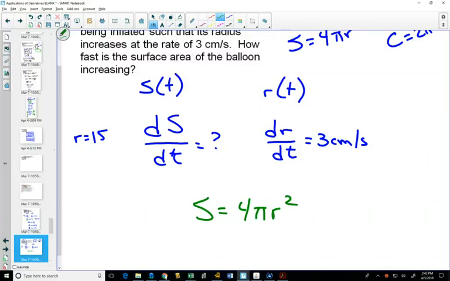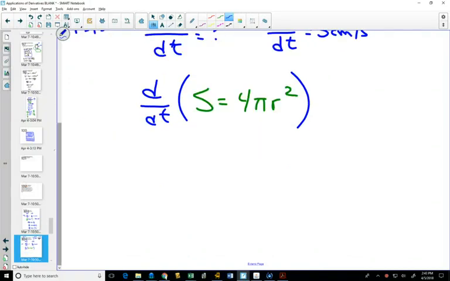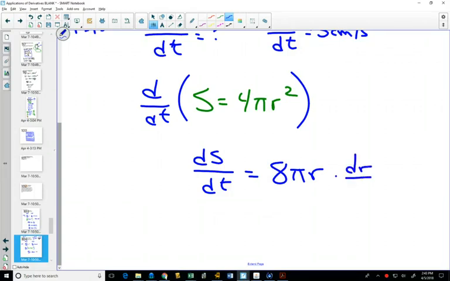So now we want to take the derivative with respect to time of this formula. Well, we're going to get ds dt. Derivative of this side, the 2 would come out in front. Subtract 1 from the exponent, multiplied by dr dt. So there's our implicit differentiation. Wait, so the ds just kind of went with the... Well, the derivative of s would be 1. But then chain rule would say, well, what's the derivative of the inside? That's ds dt.